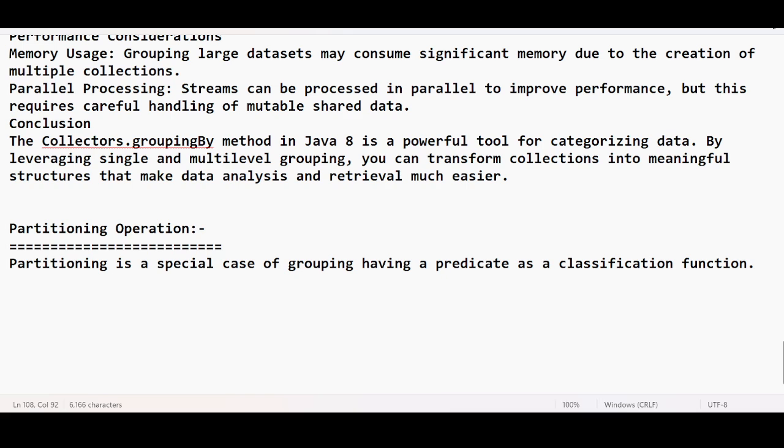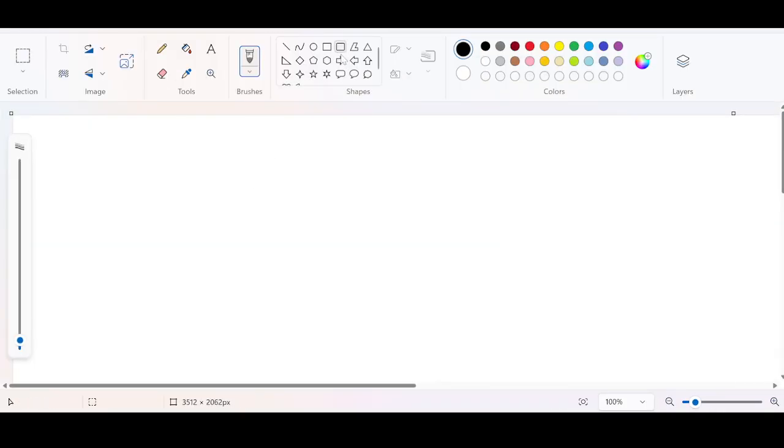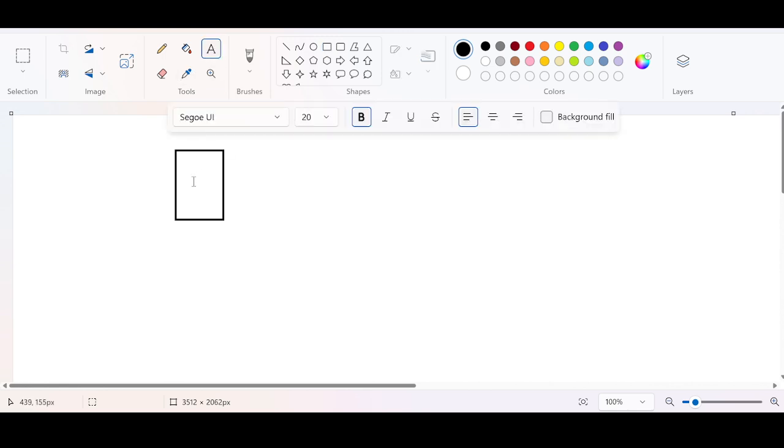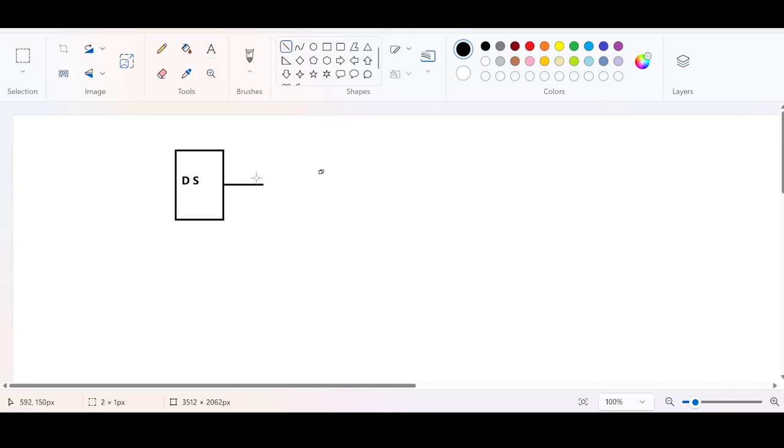We know that we are actually dealing with a stream of data. You have the data source, which can be anything. Let me take it as an ArrayList. From the data source, the data has to get converted to a stream, so all the objects inside the data store will get converted.